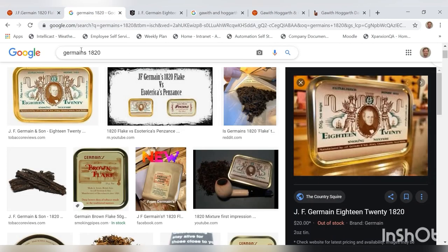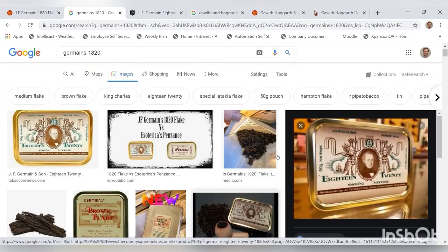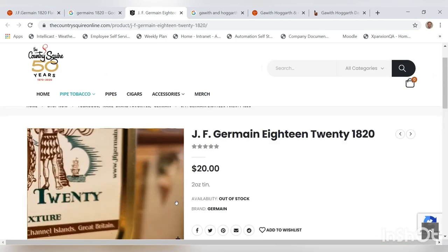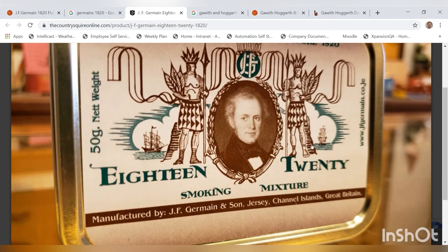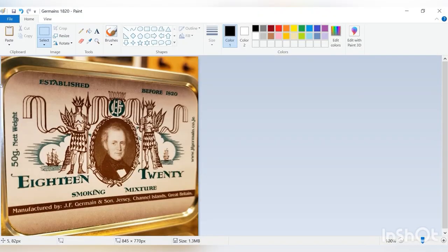To make your own pictures, I usually just use Google to search images. You can find a lot of different images that way. I click on one and want to find one that's as big as possible. I don't want to just use the full image as-is, because when I slap it on one of those circles, it's going to stretch from the very top to the very side of the image. I want just the picture — I don't need all the surrounding stuff showing up. So I'm just going to copy the image.